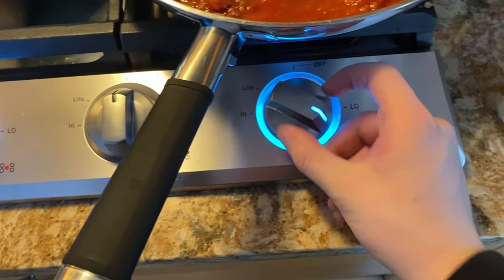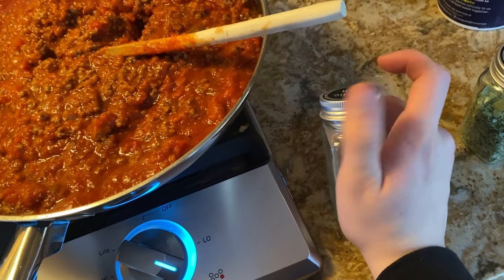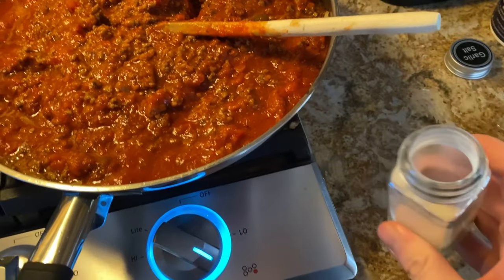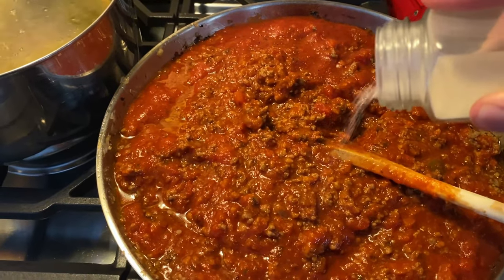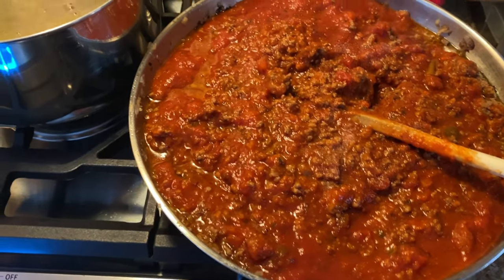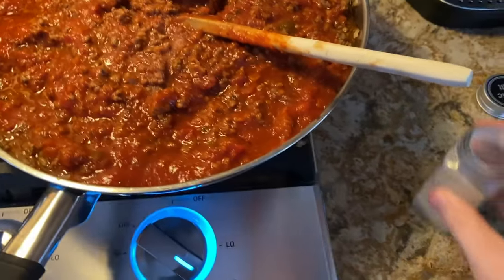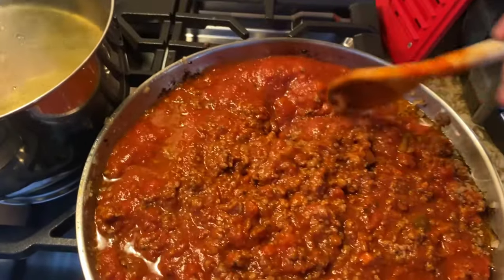I'm actually gonna turn the heat up a little bit. Come on. Oh damn, there's not even a thing in there. Okay, so we're gonna be a little bit careful with this. Just kinda sprinkle it around, you know? Don't want it too salty, that ruins it. Too much salt, be bad.